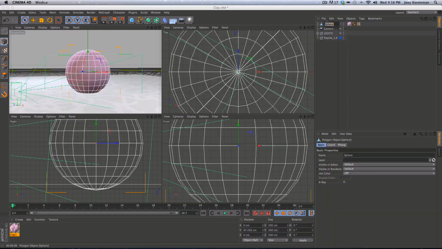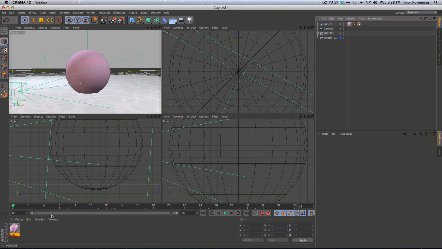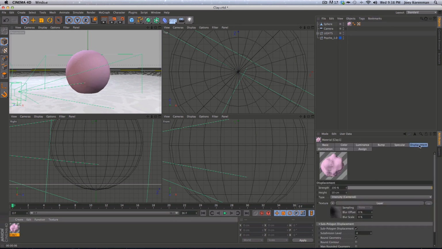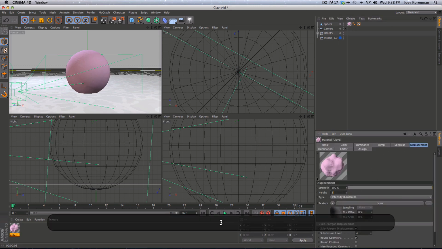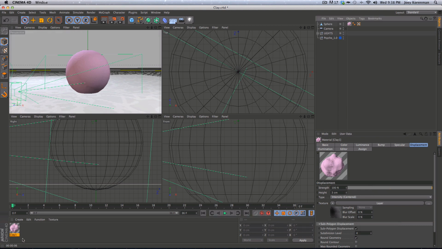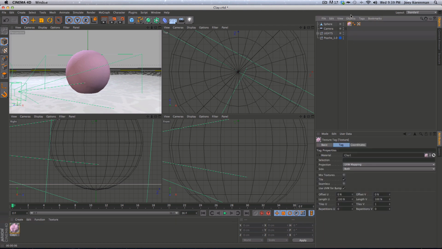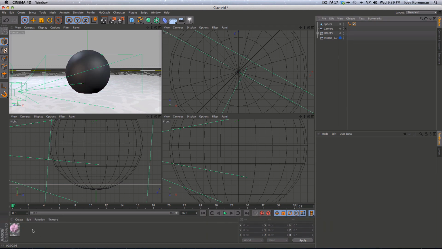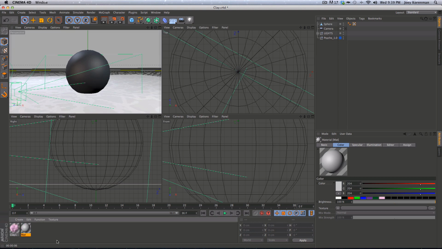So we have this nice sphere that we can animate with, but when we render, it's turned into this other thing. So what I'm going to do now is show you how I created this texture, and we're going to try and dial in a look, and then I'm going to show you how to animate it. All right, so let's take this texture tag off. I'm going to double click and make a new texture.